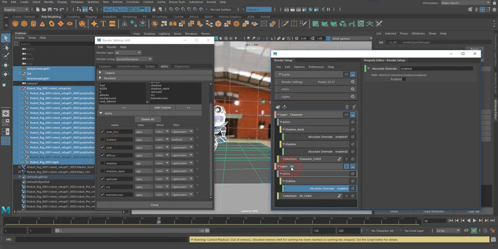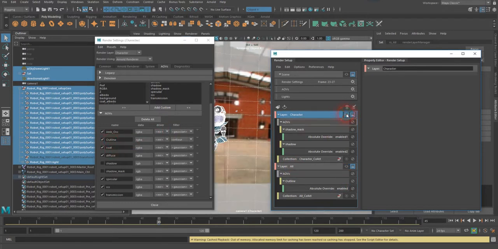But of course, when I'm on the other layer, with the same AOV, I will make sure that the outliner is on. And if it doesn't turn on and off, you've got to make sure you create an override for that.